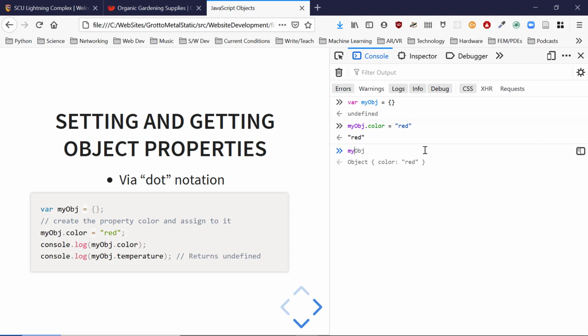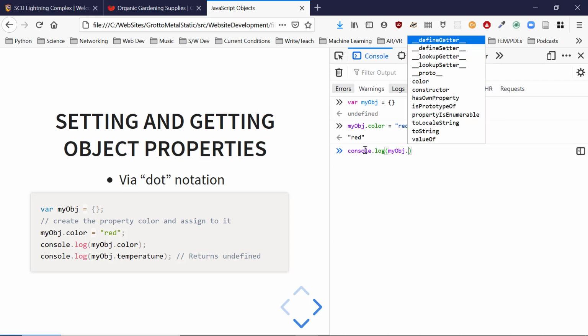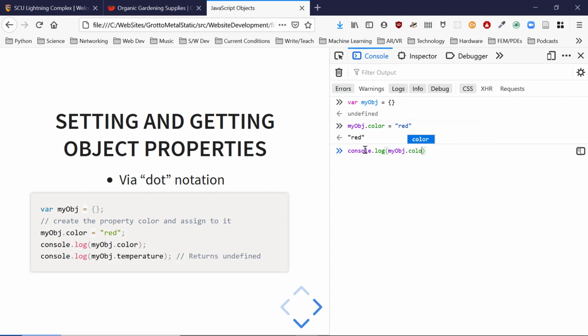Now if we want to print things out formally, we can go console.log myObj, and it even shows me the list of what's inside.